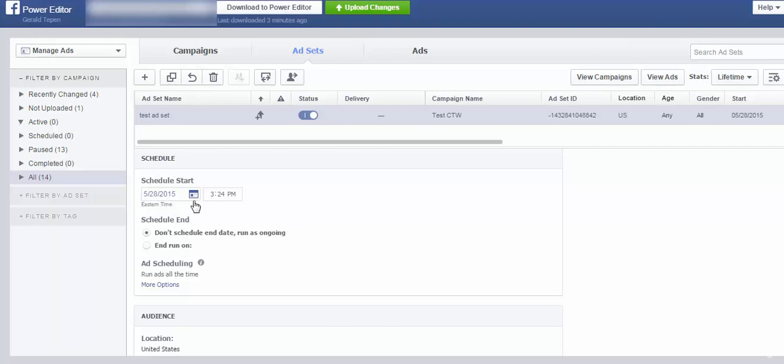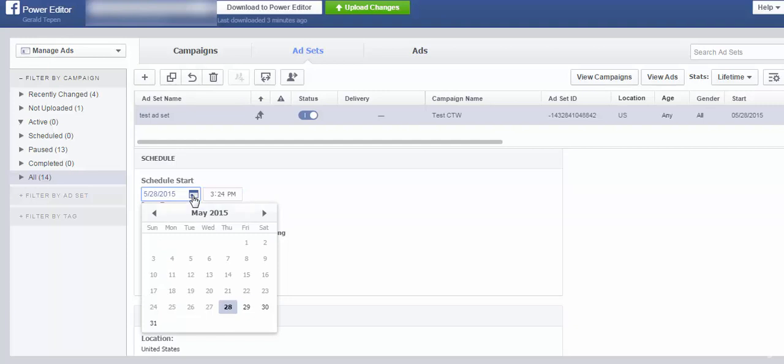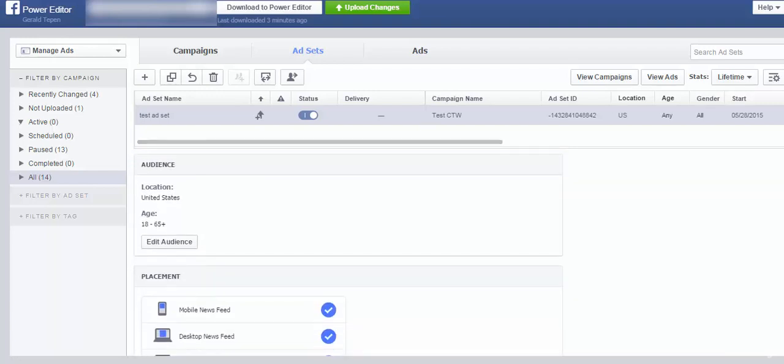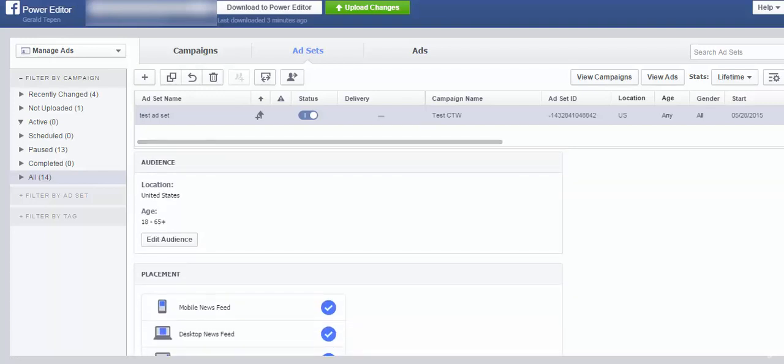If, say for instance, you didn't want this to start until tomorrow or the weekend, you can change that, which I've done in the past. That way it goes through the review process, gets approved, and then starts running on the day and time that you schedule it to. Okay? So we're going to keep scrolling down. By now you've probably noticed it's vaguely familiar to Ads Manager, so we need to set our audience.